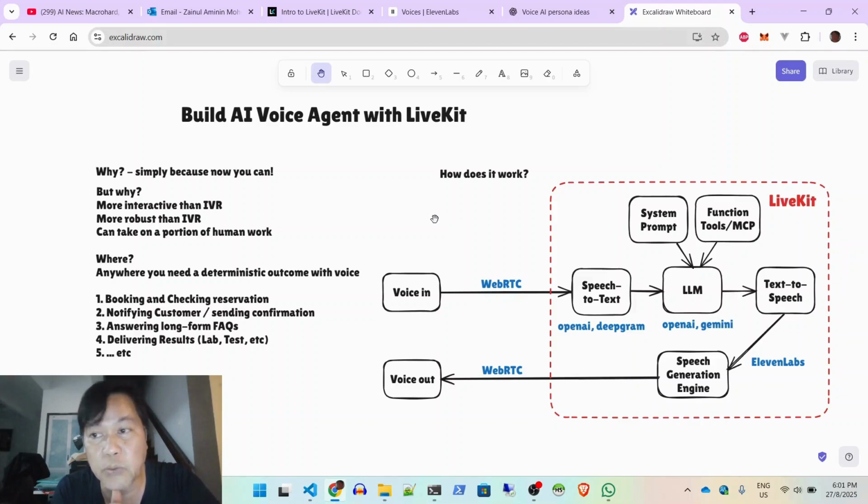So how does it work? The way LiveKit is better than other products out there is because the platform itself is using WebRTC.